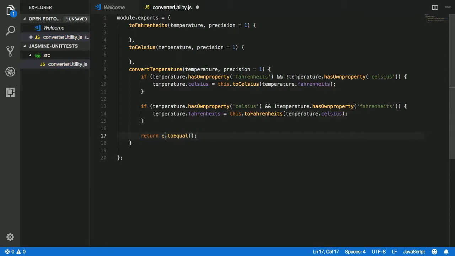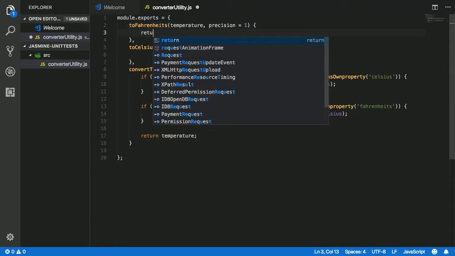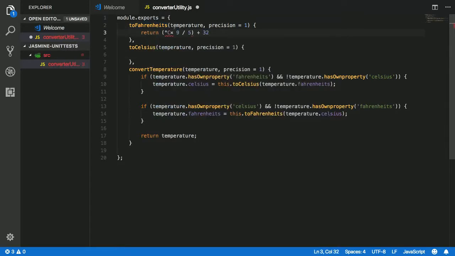Oh man. Right. So I will cheat and take a look at the formulas because I don't remember them by heart. And it's going to be for Celsius to Fahrenheit. So it's going to be like that.